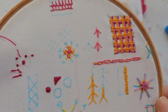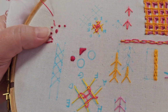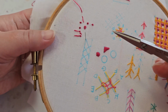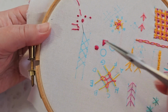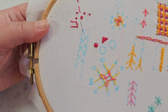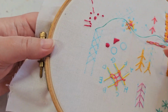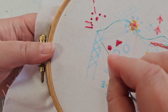So you start by doing the herringbone stitch, which is easiest to do if you draw 2 parallel lines. But you can eyeball it too if you want. So come up at one end of the line, and then you make a diagonal stitch over to the other line.